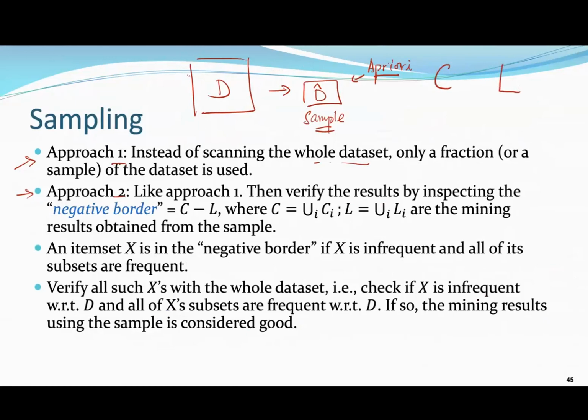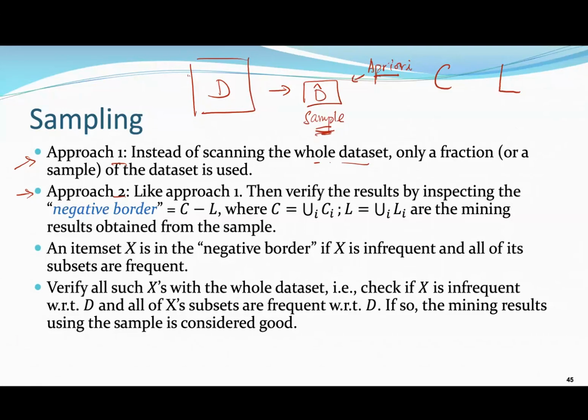So basically, C is the union of all those Ci. So C1, C2, C3, we union all of them. That would give us the set of all candidate item sets that we have ever generated. You understand what I'm saying? All right, it's just the union of all those Cs, okay? L is similar. L is a set of all frequent item sets, regardless of their sizes. All right, so we merge L1, L2, L3, ... together, and that creates the whole set L. So the set L is the set of all frequent item sets that we discover from the sample.